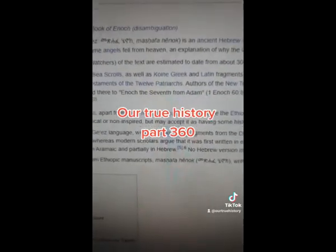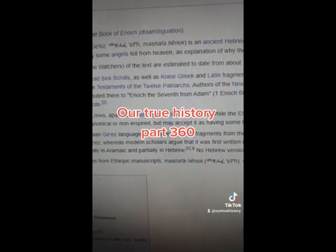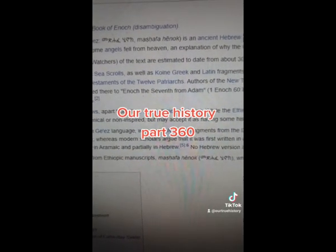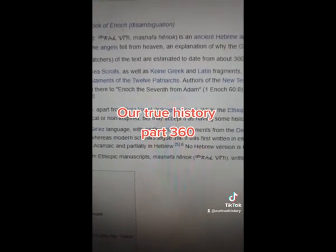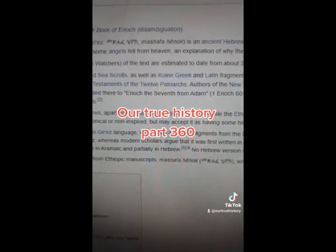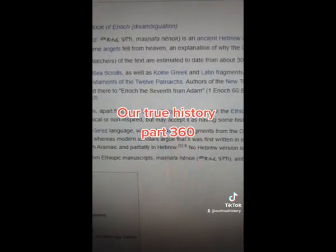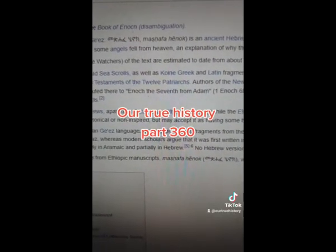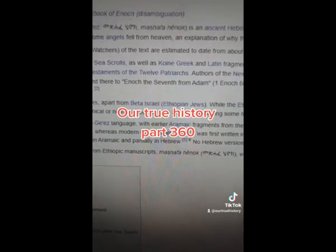So the Book of Enoch, there's only 200 people worldwide, it doesn't say it here, but I know this, that can actually read and interpret the Book of Enoch. Zachariah Sitchin was one of the most famous ones. Unfortunately, he's passed now. So if you are interested in this, you'll have to find one of the 400 people that have transcribed this. Now, they all come along and say very similar things from their own perspective.